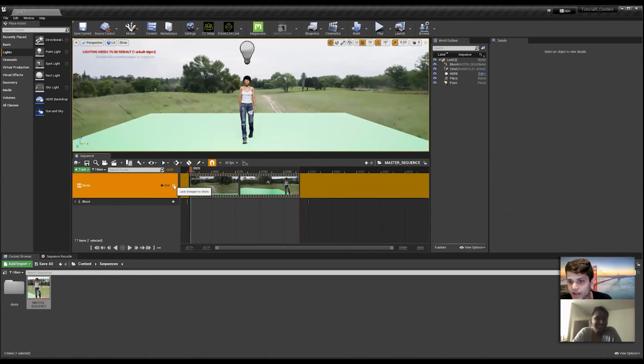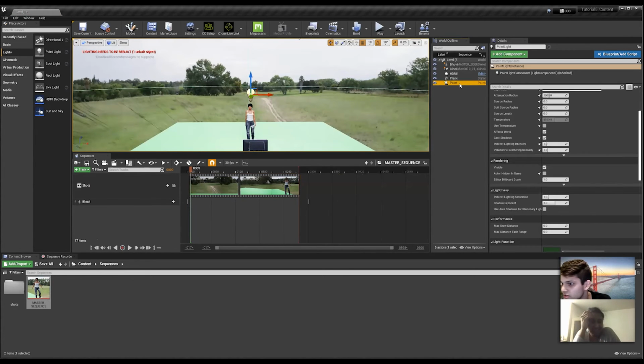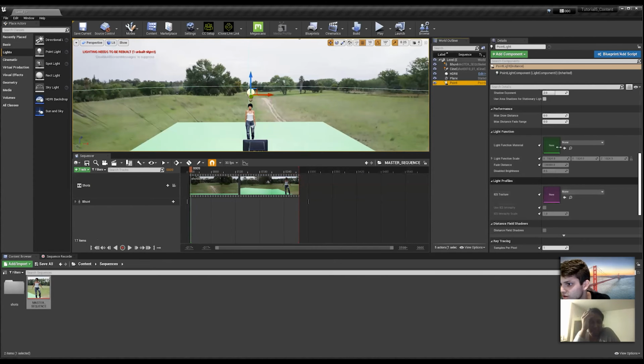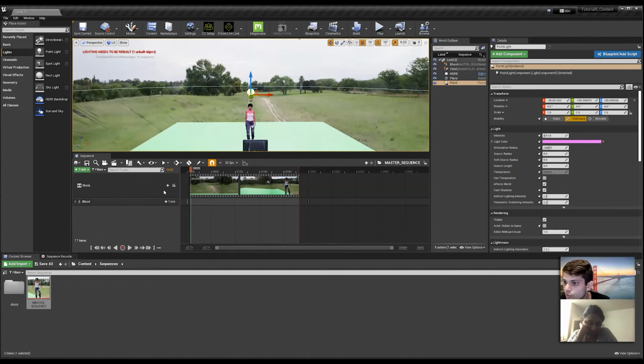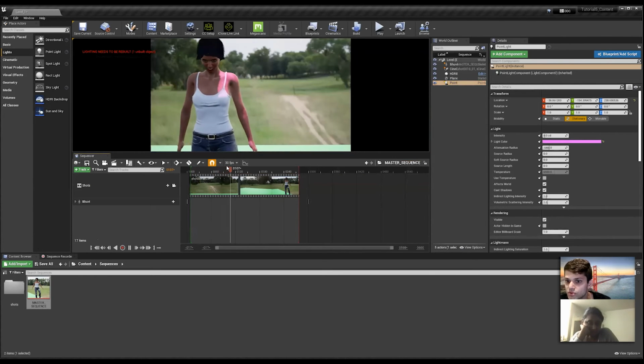But she's very bright. But let's say we want this light to be purple, right? Since this is in the master sequence, that means we'll be able to see it for the entirety of the time.